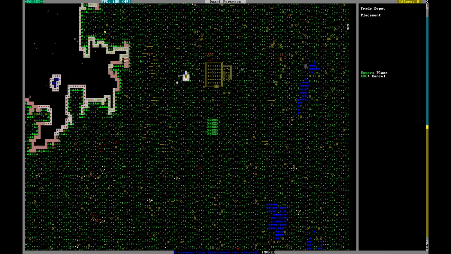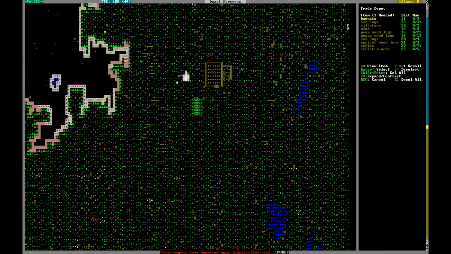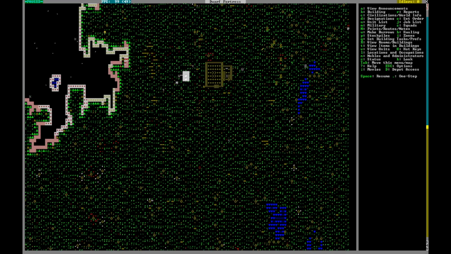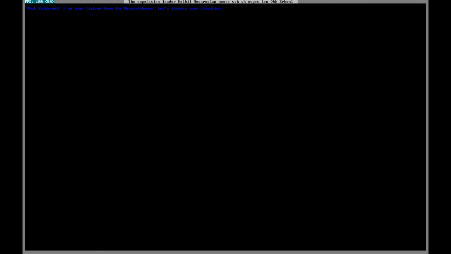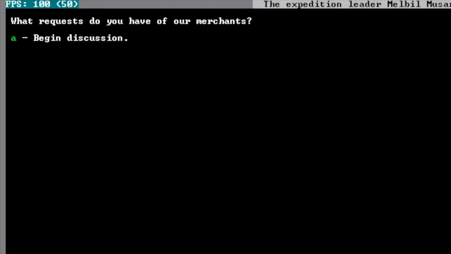The outpost liaison has arrived. I didn't know how that would work. So let's see if we can get someone on this. I'm your liaison for the mountain home. Let's discuss your situation. There's much to share.